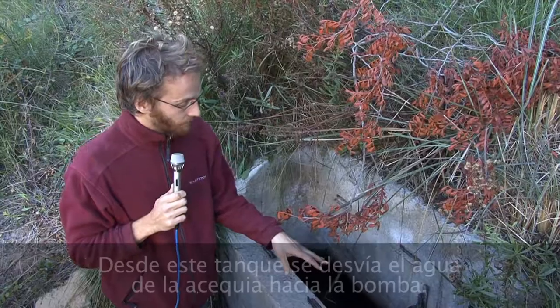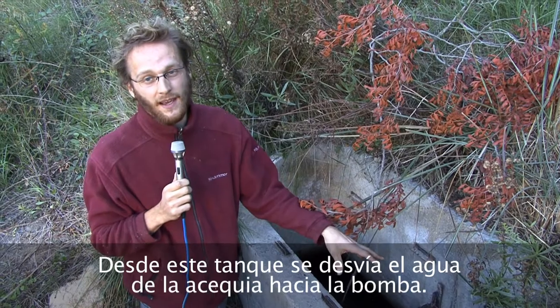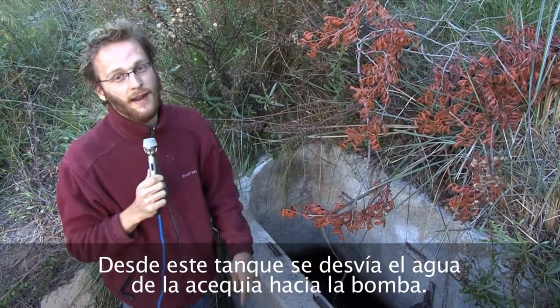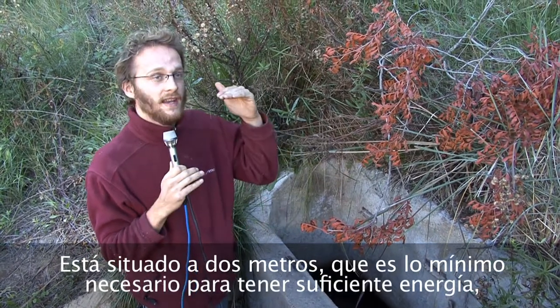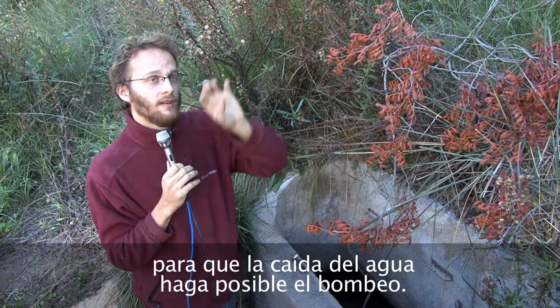This is where the water from the acequia is diverted through this tank down to the ram pump. It's about 2 meters, which is the minimum amount you need to get enough energy in the falling water to make the ram pump possible.